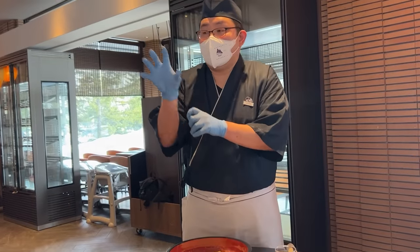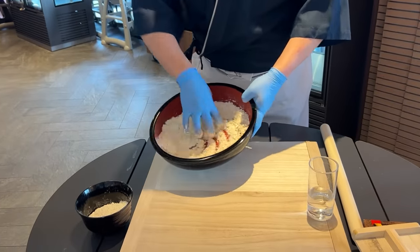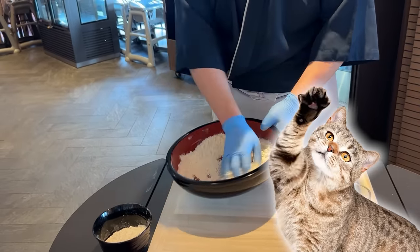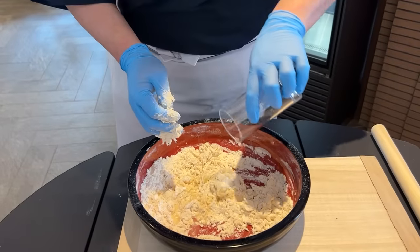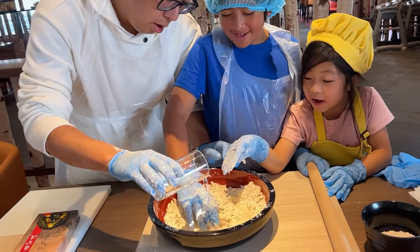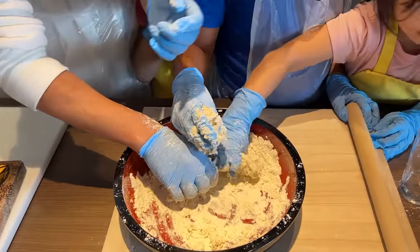First, make a hand like this, like a cat's claw. Then, use your claw to stir the water and the flour together. Meow! You'll know it's mixed well when it makes little balls, like this. Go ahead and pour the rest of the water in. Splish splash! Oh my god! Okay, we do it a lot more. So, it should look like that, right? Okay. As we mix it.